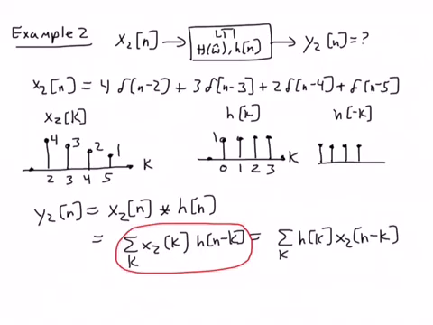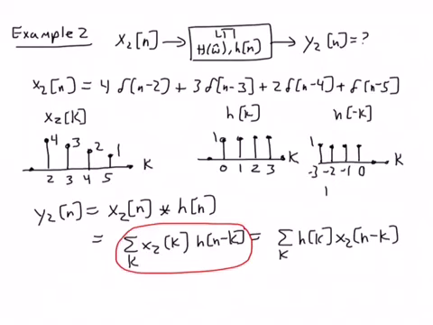And we're flipping it, remember, about the y-axis. So we're going to flip it around here. And if I do that, now the signal at 0 stays at 0, but now that's at minus 1, minus 2, minus 3. We haven't changed the amplitude values at all. And that's a function of k. And then the other thing that we need in this equation is h of n minus k, right? Well, h of n minus k is just a shifted version of this.